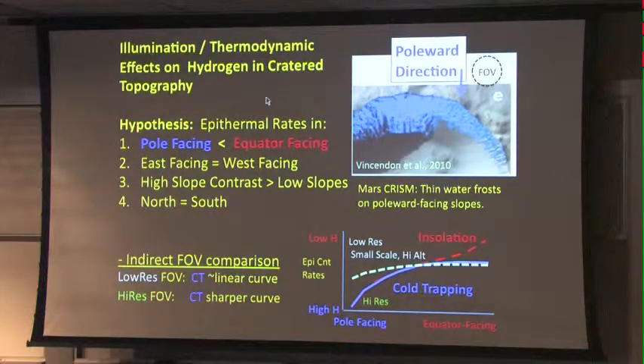Think of this as a multi-scale effect. If you were at altitude, your field of view would be much larger, subtending a much greater area around the poleward-facing side — causing a less steep slope in the response. The second effect: if the crater gets much smaller, eventually this would become a flat slope. So when comparing two detector systems, the more linear curve is going to have the lower resolution, and the steeper response indicates higher resolution. This is an indirect analysis suggesting the relative scale of each detector's field of view.